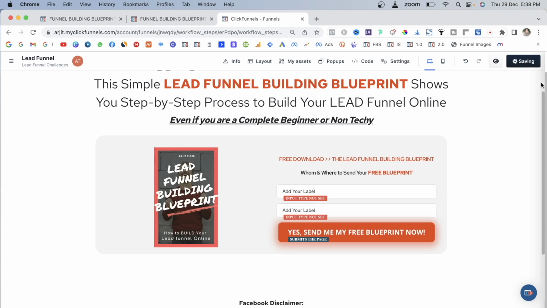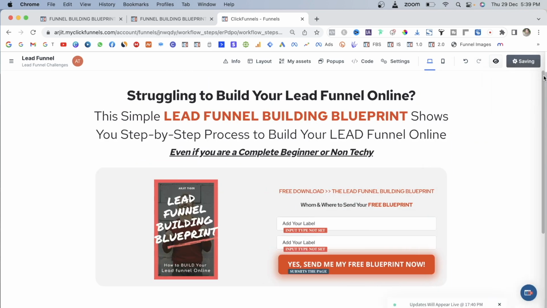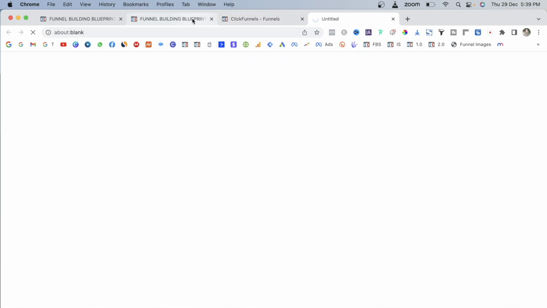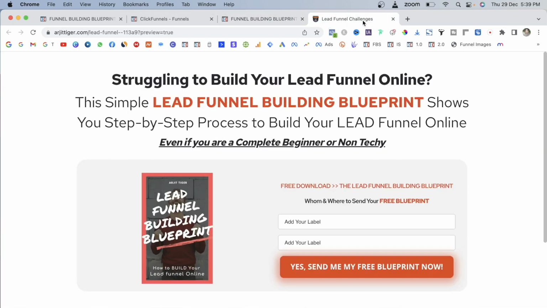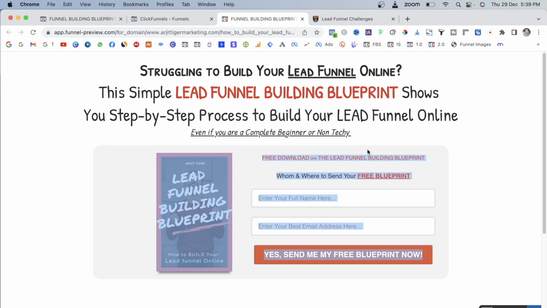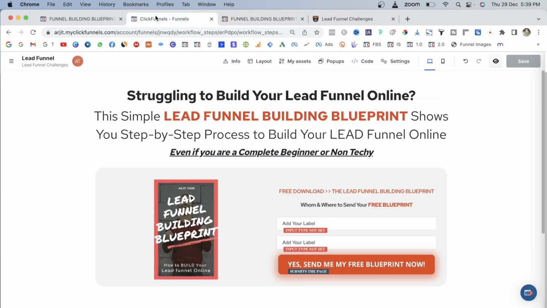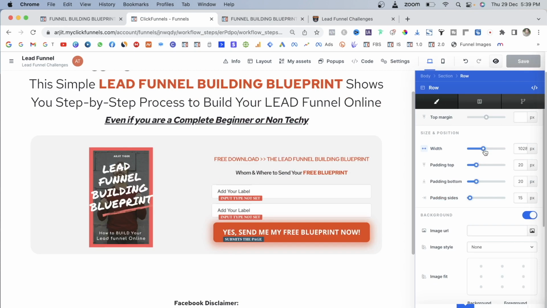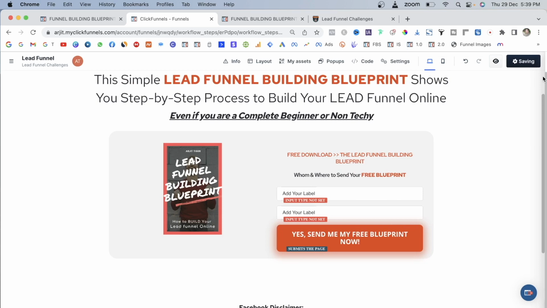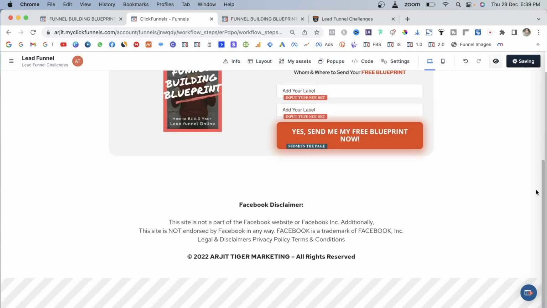Hit save again. And what else could we improve here? Let's see. Preview. I think it's almost done. As you can see, the width of this section is a little bit smaller than our new version of this. So let's click on settings, adjust a little bit. Let's choose 950. I think it looks okay right now. So we are almost done.